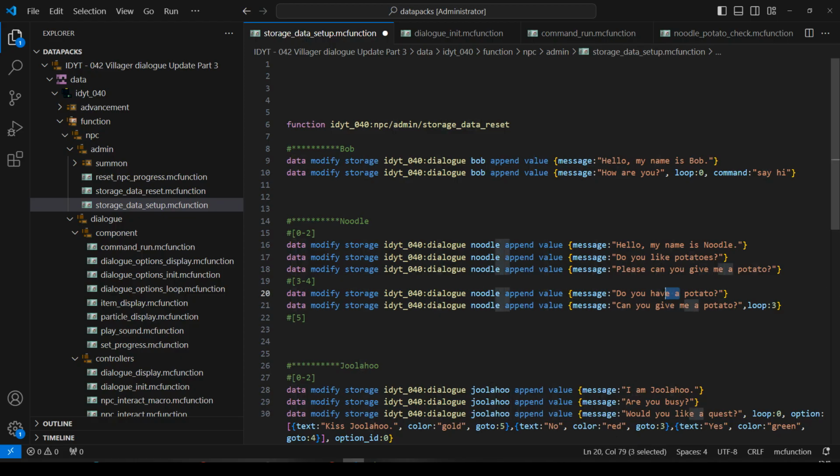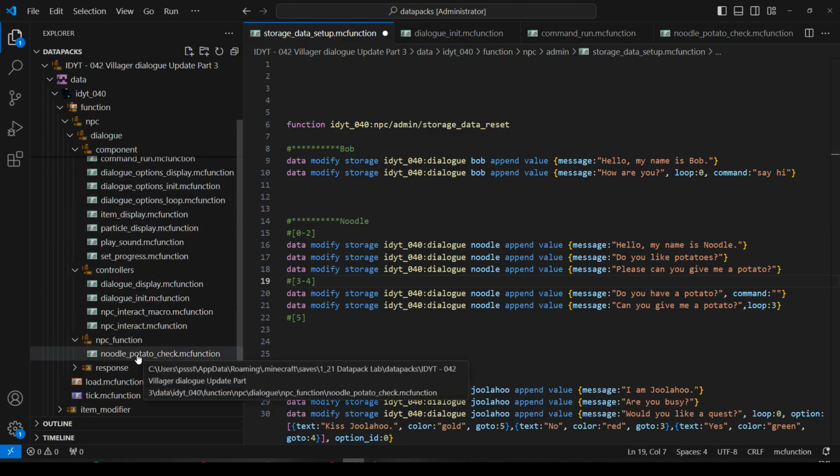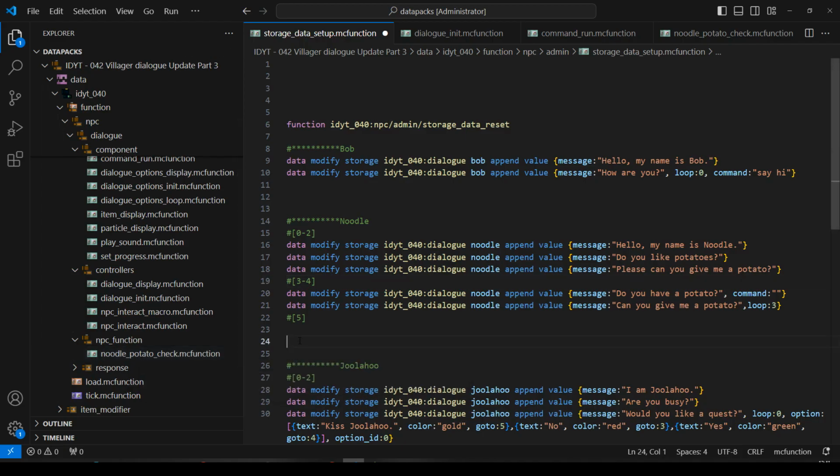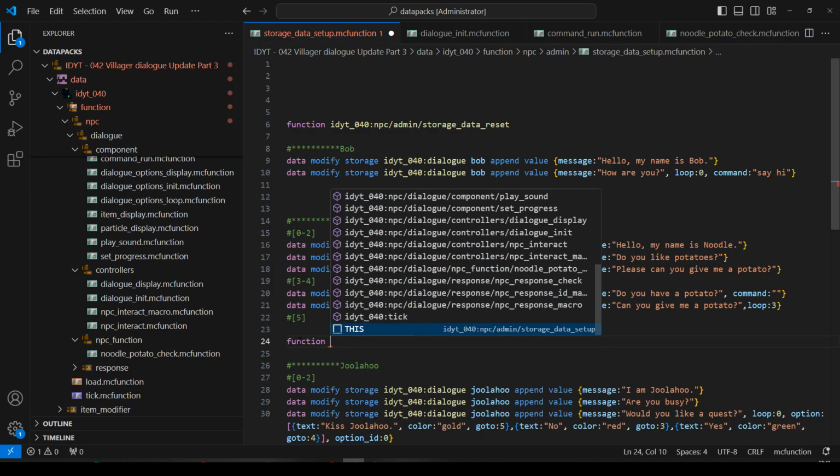Cool. And in both of those, I want him to run a function. So I'm going to put command. And the function I want him to run is going to be noodle potato check. Now, I'll tell you what I'll do here is I'll do function, and I'll pick it out myself.